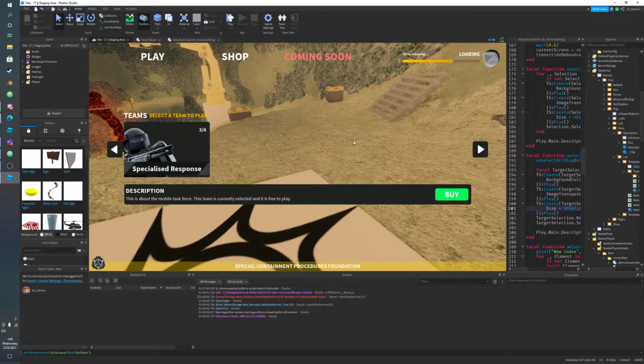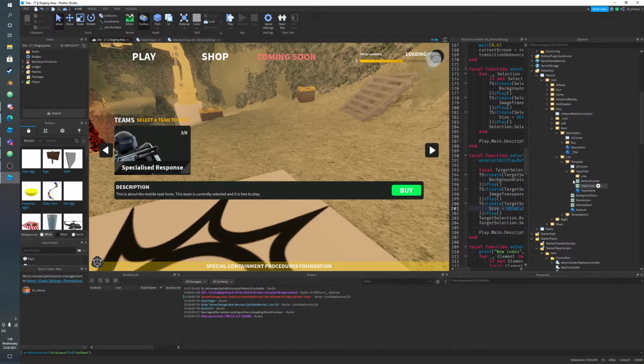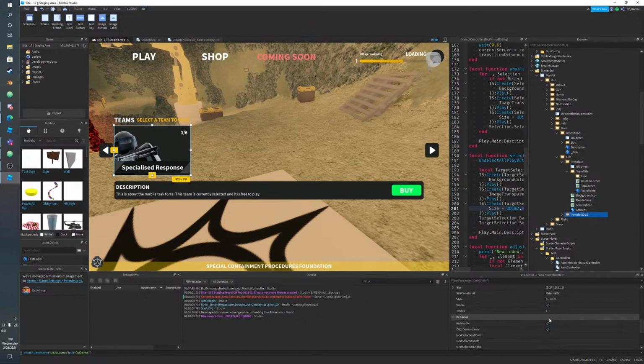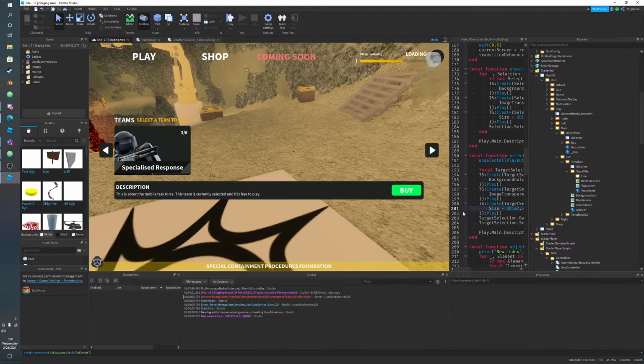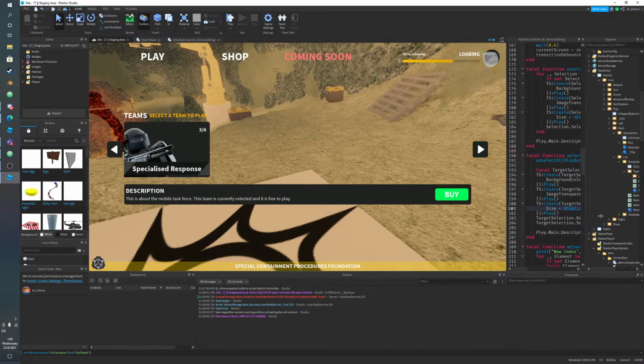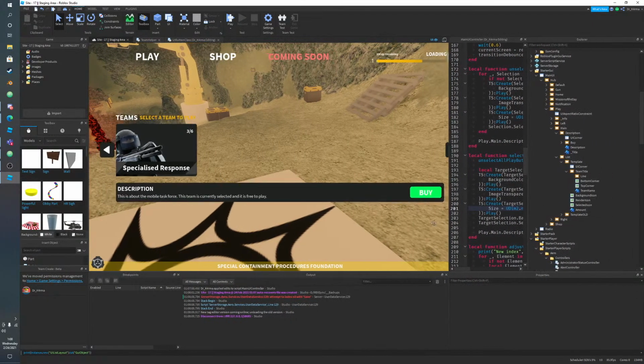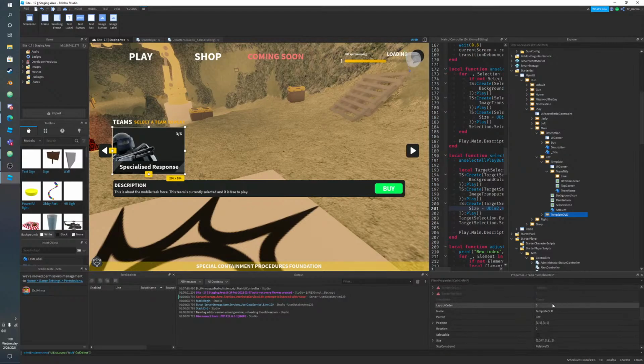Why can't I see? Oh, it's because of the old template, isn't it? So let me just yeet that out of here for a quick sec. Huh. Is that not because of that? What? Oh, alright. I'll definitely take a look at that later.